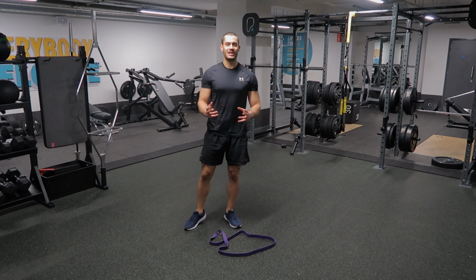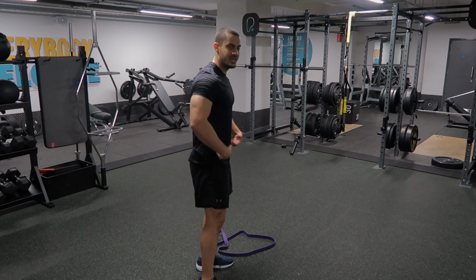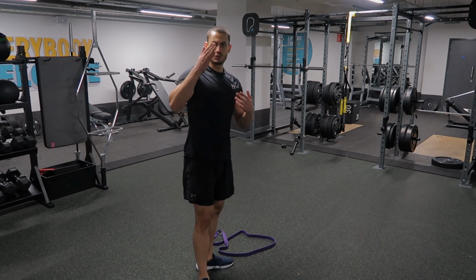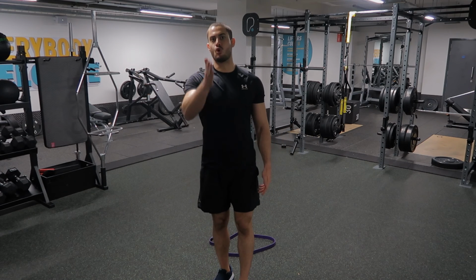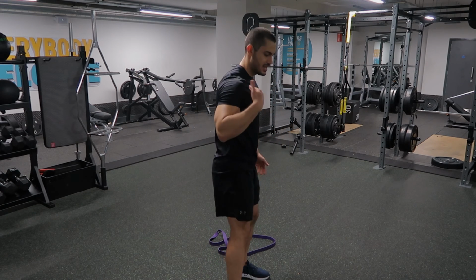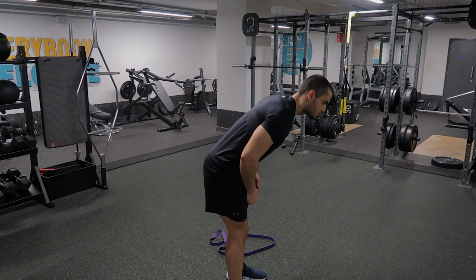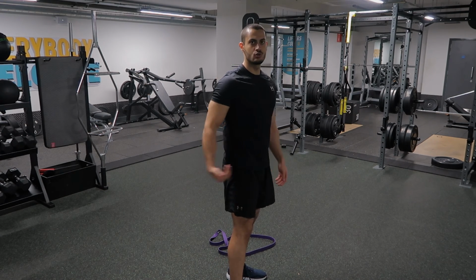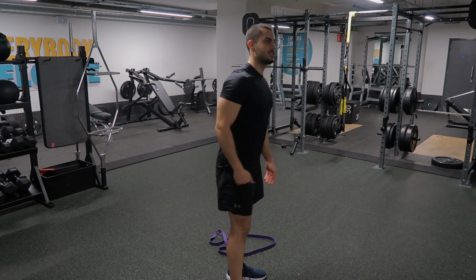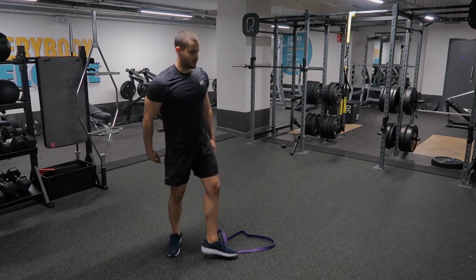Sometimes one side might have more length and it can cause a little bit of imbalance when you're doing it like that. As mentioned in the squat video, the knee, hip, and the chest should move simultaneously. So the band or the bar is in the middle of your body, like a straight line. So do not push the chest forward or push the hip back too much or bend the knee too much forward. Make sure they move with each other.